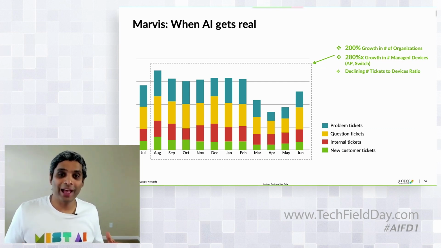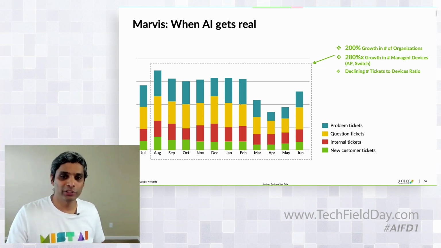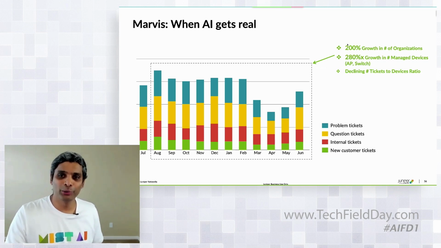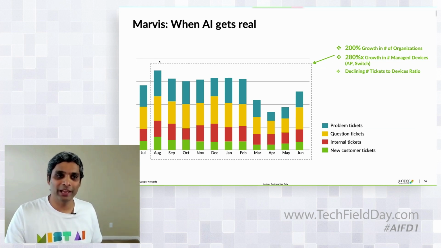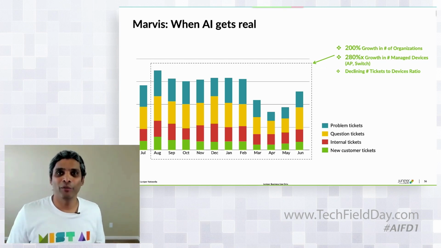While we've had, obviously, the COVID dip here, this is the total aggregated support tickets that come into the Mist universe. We've grown about 200% in the number of organizations, and about 280% in this time window in terms of devices connected to our cloud. And in fact, our support tickets, even before COVID, have been flat to down. We attribute this to fewer tickets coming into our customers, faster resolution, customers being able to self-serve, and faster deployment and troubleshooting modalities.